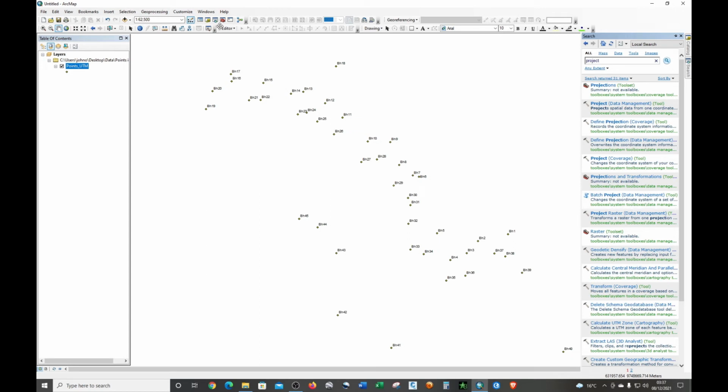So this is one way of finding this project tool. Another way is to just in the menu bar, look at this toolbox, just click it, and I'll give it some time to open.